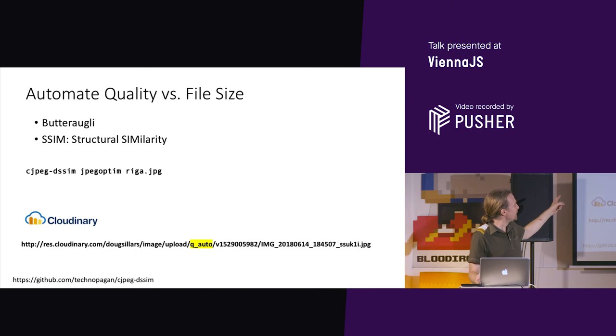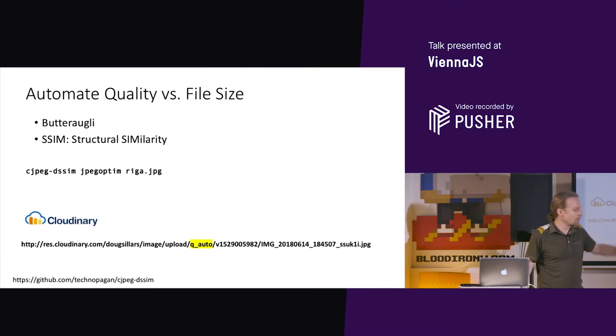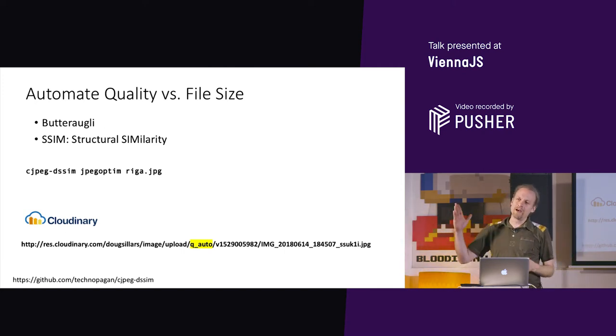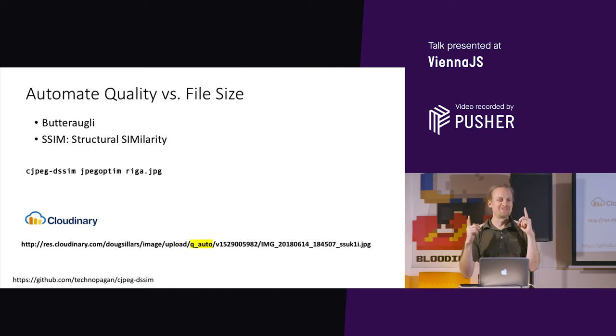And structural similarity is the one I'm going to use. There are open source tools that will do it. Cloudinary will do it. Tobias Baldauf built a tool that will do it. You say q_auto with Cloudinary. And what this does is structural similarity lowers the quality to where the human eye can't tell the difference. So if it looks perfect to the human eye, we might as well remove as many pixels as we can to make the file smaller.